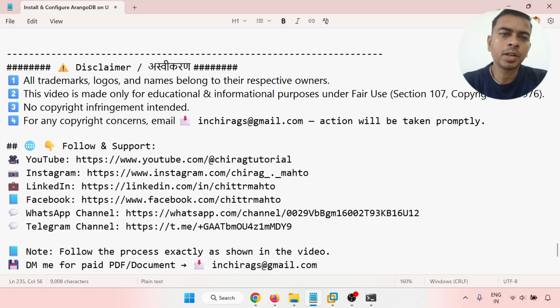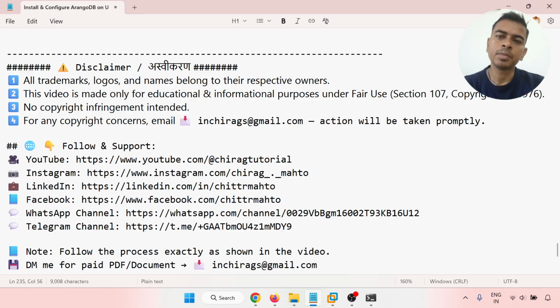So in this video we have learned how to install and configure ArangoDB on Ubuntu 24.04 LTS. Step by step process we have seen. And ArangoDB is the combination of MongoDB, Redis and Neo4j. So all three databases are combined in ArangoDB, because MongoDB is a NoSQL database, Neo4j is a graph database, and Redis is a key-value store database.